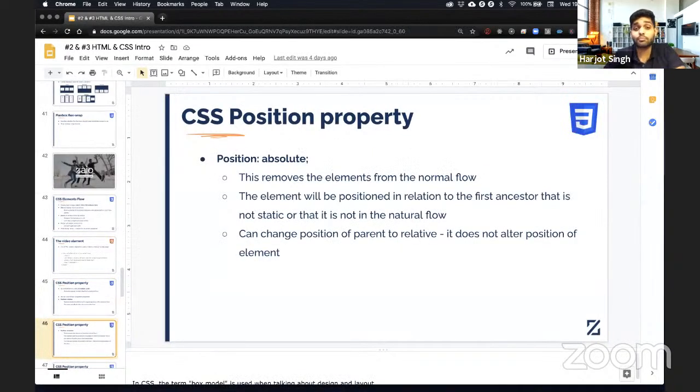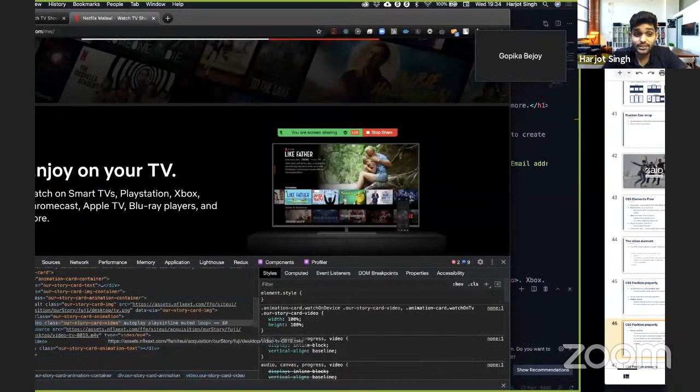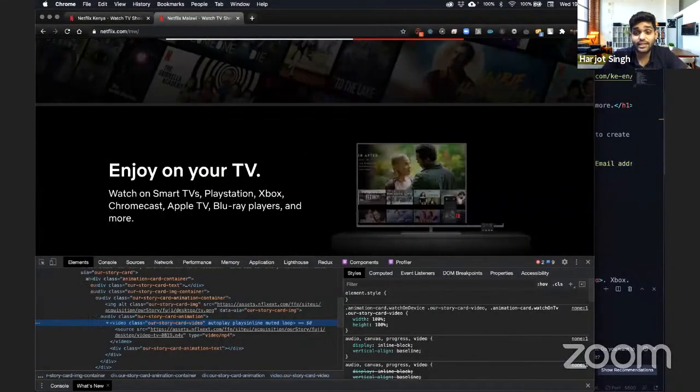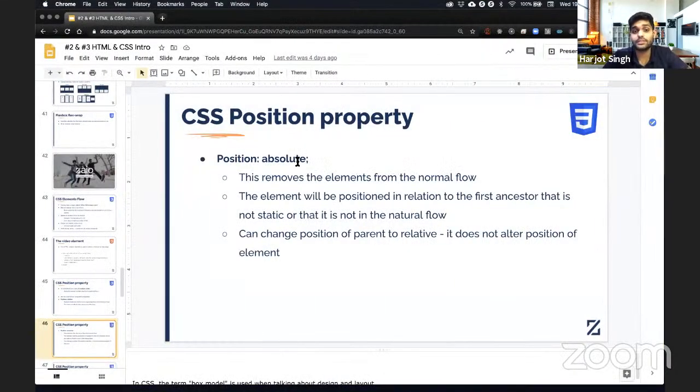Now, the next important concept that I want you to know before we start building the next part of the Netflix landing page is the position property. The position property basically allows us to position an element correctly on the page. So it adds on to the layout.